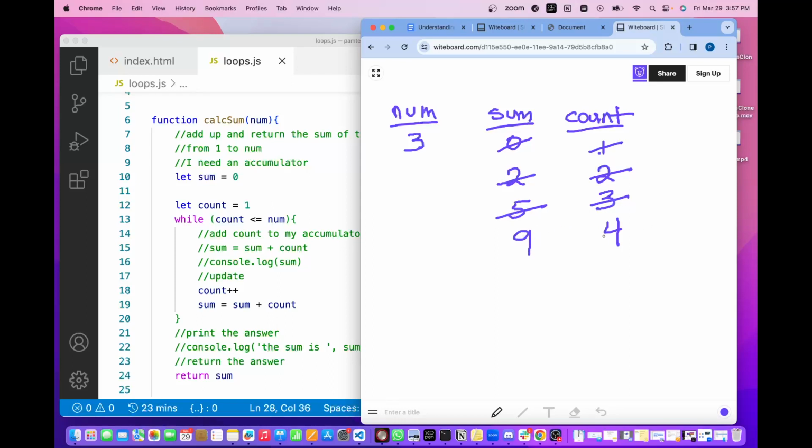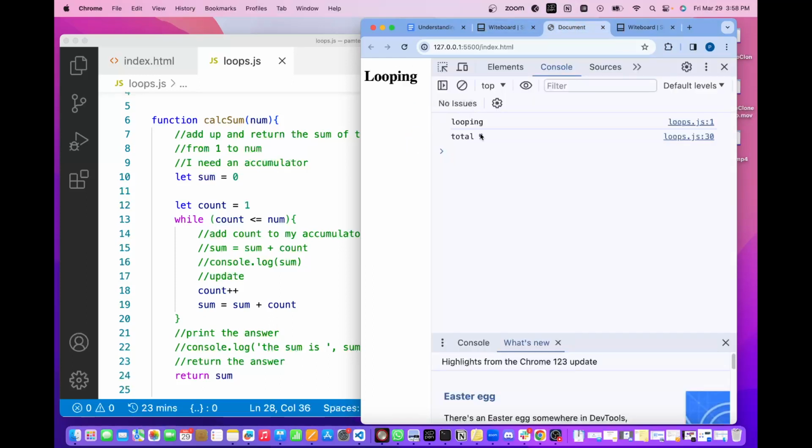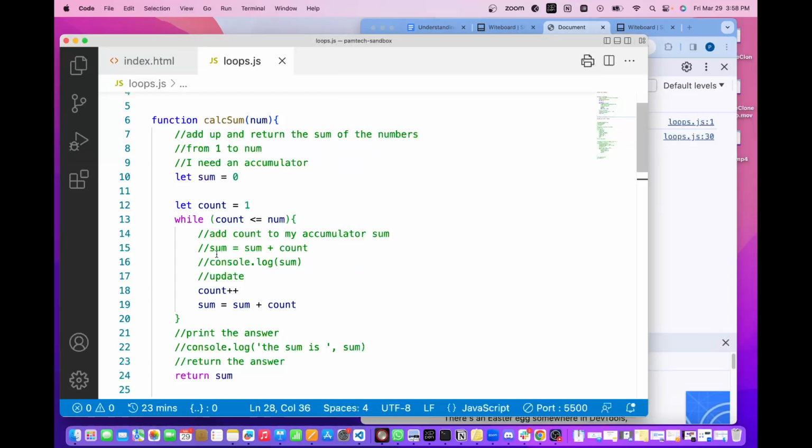Count gets incremented to, no, we just incremented, so we have 9. So 4 less than or equal to 3 is false, and the loop ends, but 9 is the answer that we are going to return, right? And we have the right statements, but they are in the wrong order.